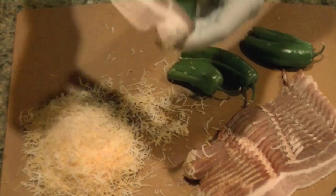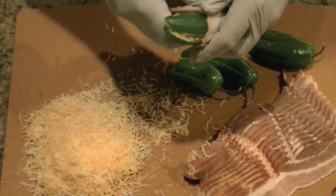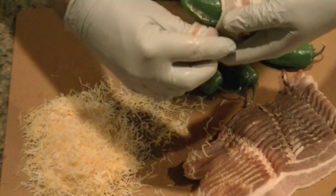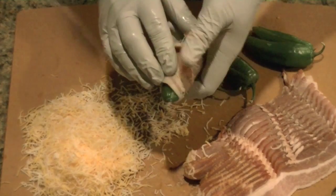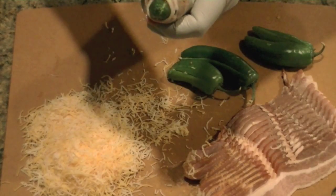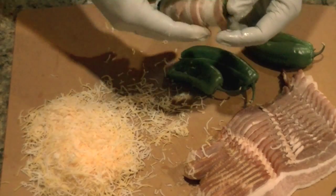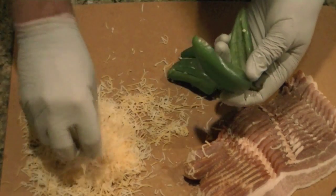Take a nice slice of this bacon here, and we just start at the back here and just wrapping it a little bit tight, overlapping itself just like this. As it comes around the side here, grab a toothpick and put it through, and there it is. Okay, and we'll just do that with all of these peppers we have here. We'll just keep doing it.